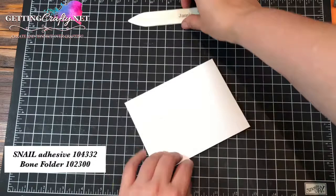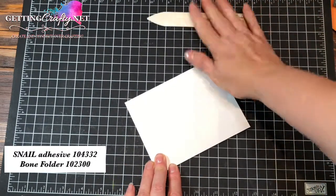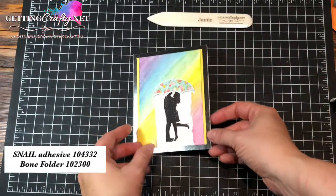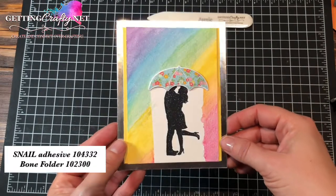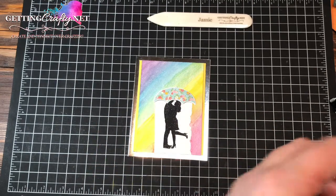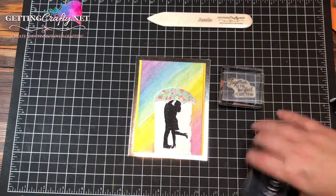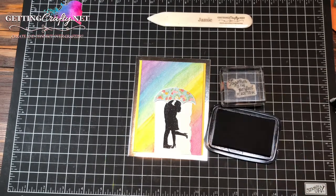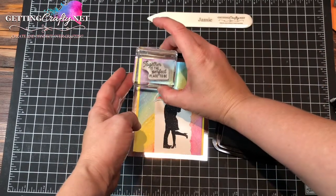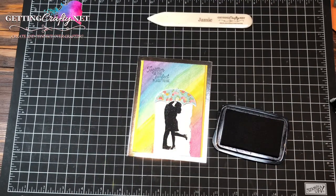Now turn the card over and, using the side of your bone folder, impress upon the edge. That's going to help your adhesive have a firmer connection all the way through. And there you go. A sweet little card, perfect to give out for holidays and love. Now, using the Stazon black ink, I'm going to accent the corner with a greeting, "Together is the perfect place to be." Usually I will have done that before applying it to my card.